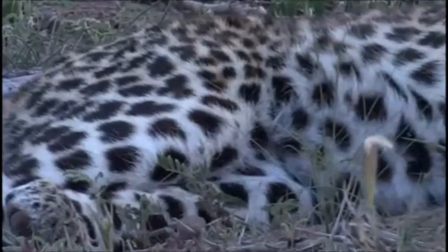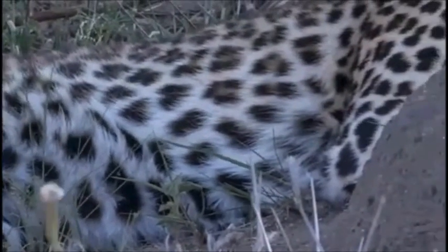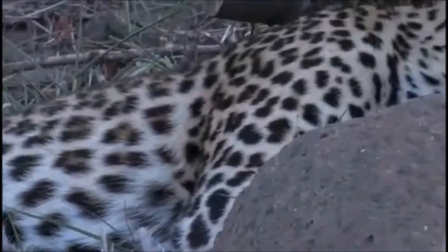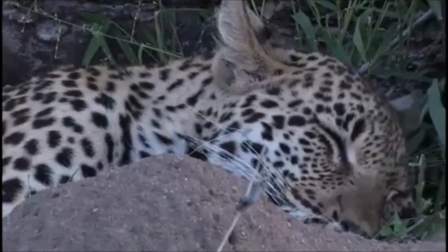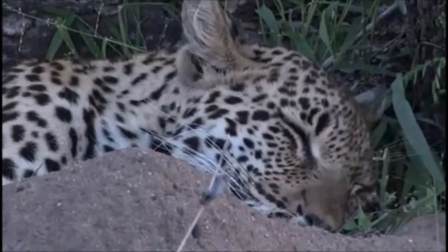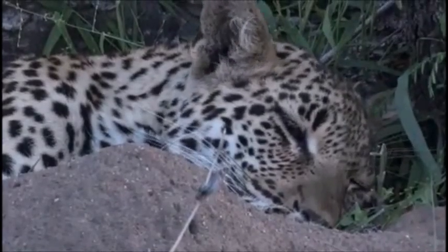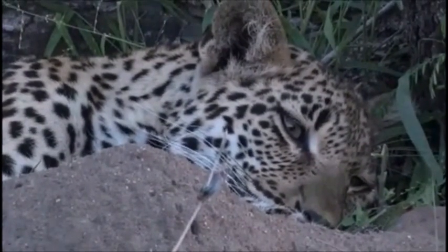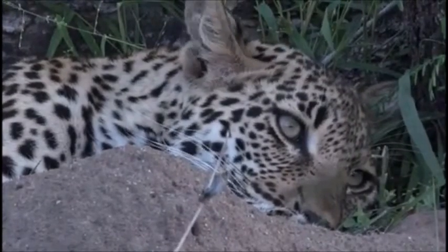Carrie would like to know, how long do leopards stay with their mothers? Now, it all depends on the particular individual, but normally young male leopards don't like to leave their moms. They stay a lot longer than young females. Females will normally become independent from their mothers at about 1.5 years, whereas young males take a little bit longer, between 2 and 2.5 years normally, before they leave their mom.